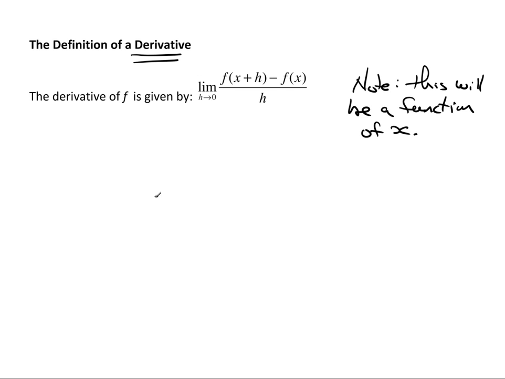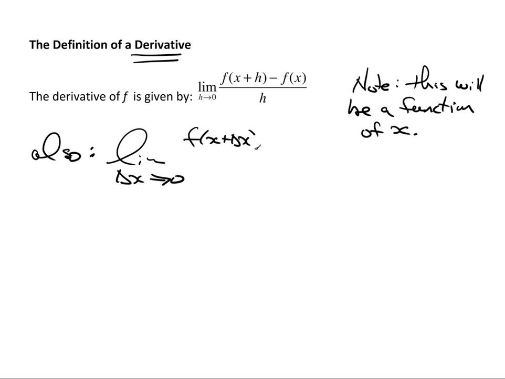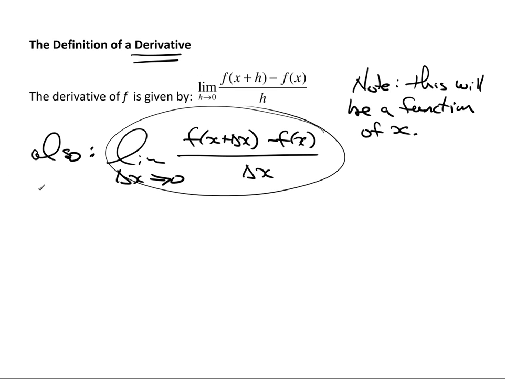And now also notice there's more than one way to give this definition. We can also write this as the limit as delta x goes to 0 of f of x plus delta x minus f of x over delta x. These two are saying the exact same thing. It's really just a matter of which textbook you're using. I grew up on this. This is what I learned on. This is also another very common way to say the exact same thing.